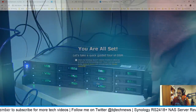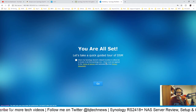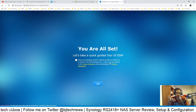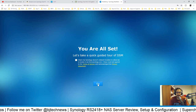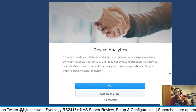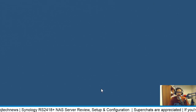And once you hit next on that page, it's gonna say, let's take a quick guide tour on the DSM. Share my Synology device network location to allow me to locate. Nah, I already know it's going to be housed and located inside my LAN room. So I'm definitely not gonna check that, and we're gonna hit go. And device analytics. I'm gonna zoom in for you guys so you can take a look. Synology needs your help in enabling us to improve your usage experience. Blah blah blah. No thanks for now.